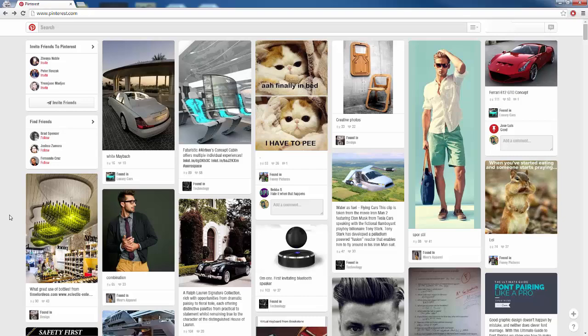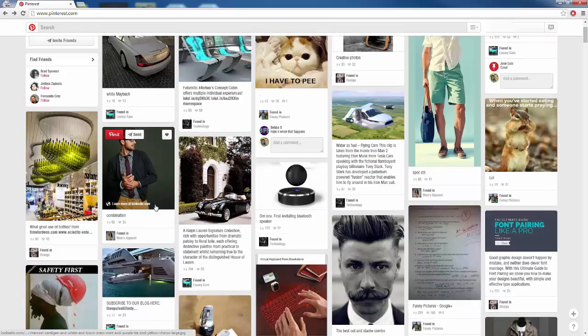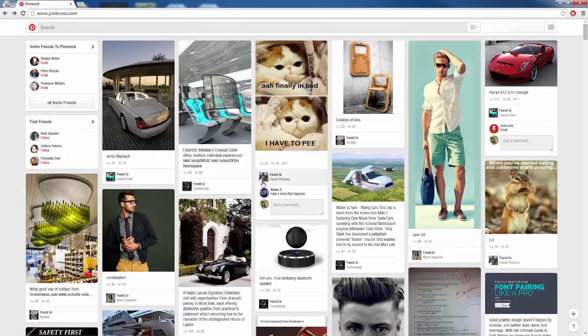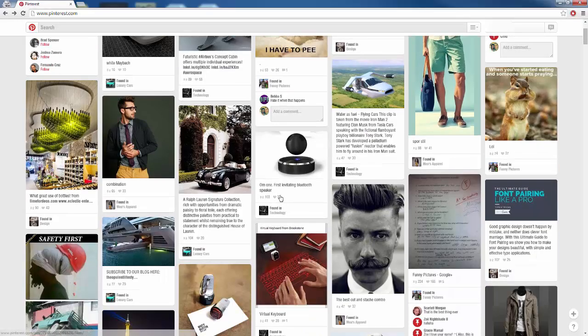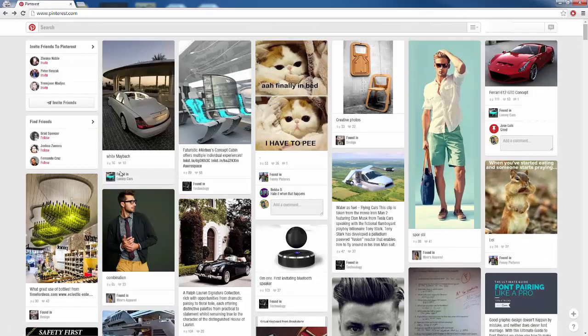And I actually follow a few different boards. As we can see, I follow a board called Luxury Cars, and all these different fancy looking cars you see on my board right now are from that board. I follow funny pictures, I follow technology and things like that. And as we can see, it's a bunch of different images mainly that cover my board. And if I was to follow your board, for example, I would see whatever you post on your board here.